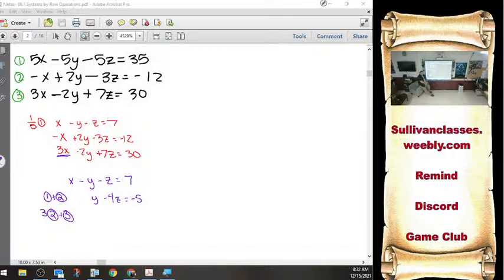Now, hopefully, another reason we took this out of Algebra 2 and moved it up to PreCalc is the amount of mental math that you're going to be doing. You should be able to, on the fly, say 3 times negative x is negative 3x. Add it. Gone. 3 times 2y is 6y. Add it. 3 times negative 3z is negative 9z. Add it. 3 times negative 12 is negative 36, and add it.